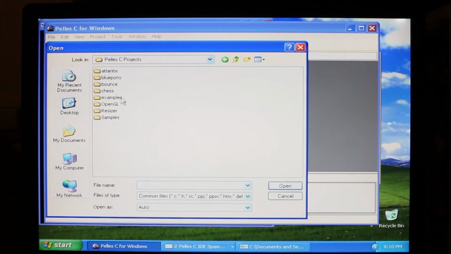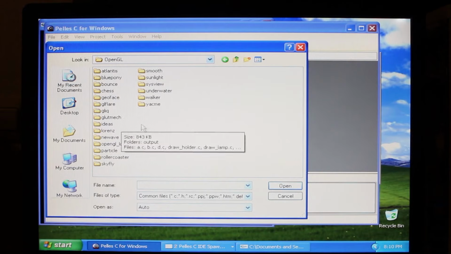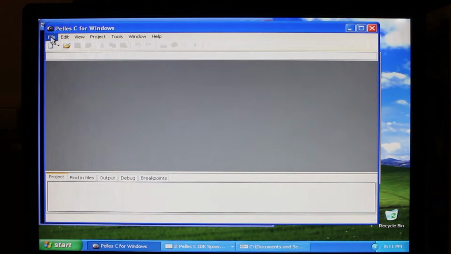So these are in a different directory which I've called OpenGL, and each is in its own subdirectory. And that's because they're quite large. There's a lot of source files and even some asset files, point meshes and texture files and so on. So let's suppose I wanted to build the geoface demo. I won't do it here in the open dialog.